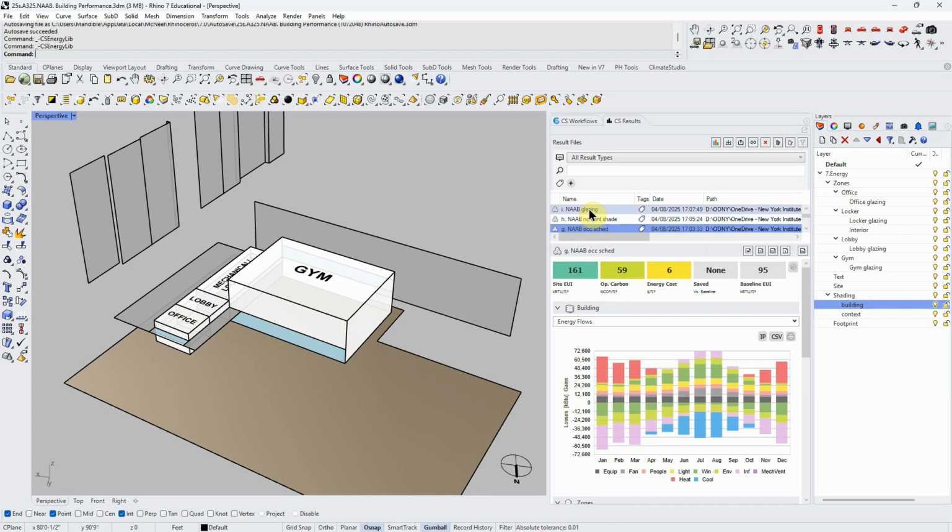I'm just trying to go through it quickly. Then I went and just optimized the glazing, changing the type of glazing and the amount of insulation. Those three variables: the visible transmittance, which isn't important here because that's not about energy, the solar heat gain coefficient, and the U value. That change was a big help. I went from 161 to 119.